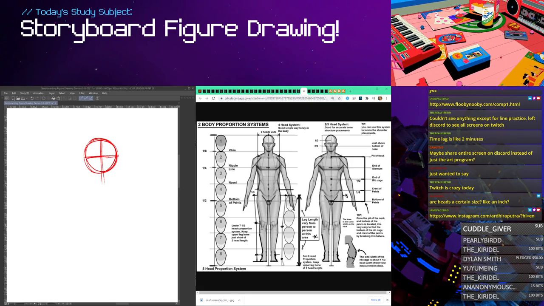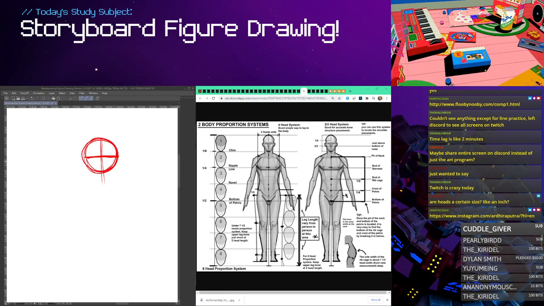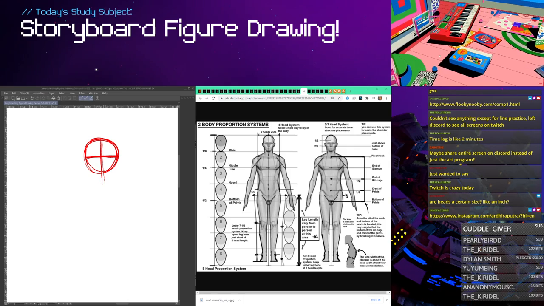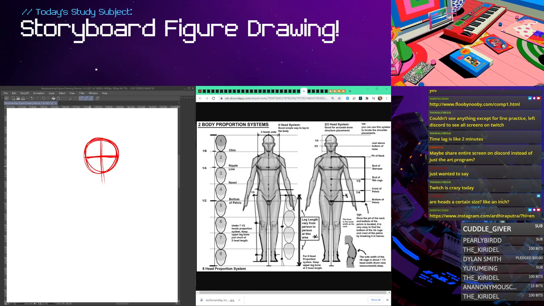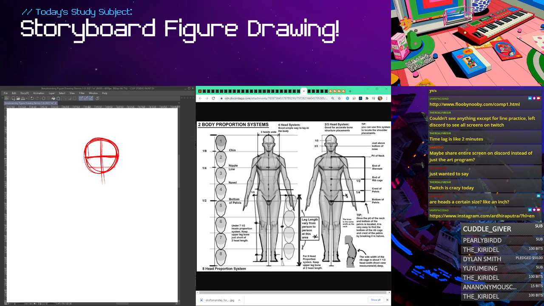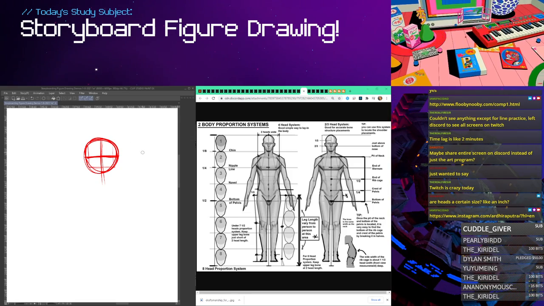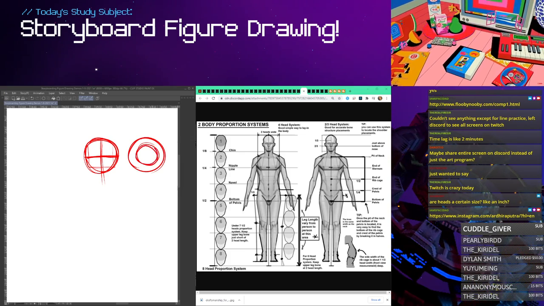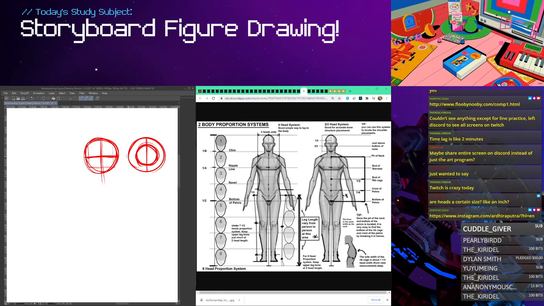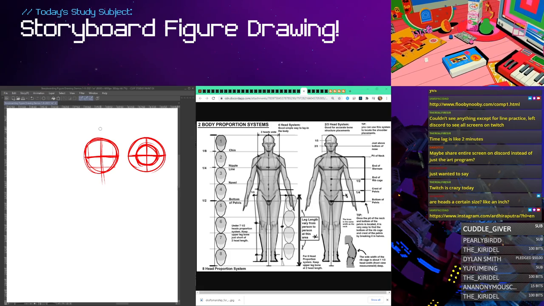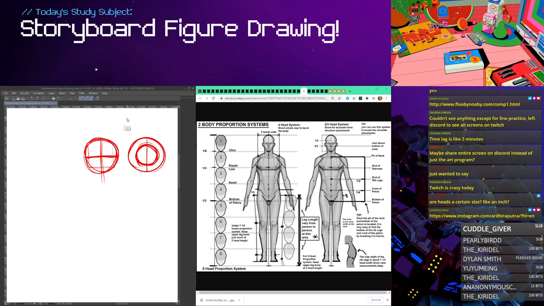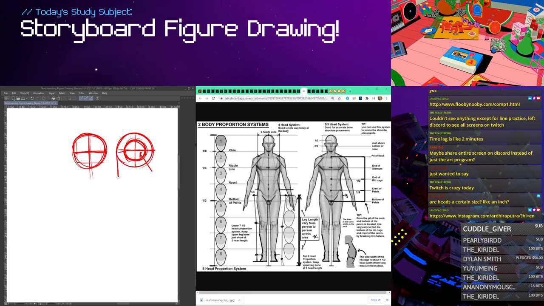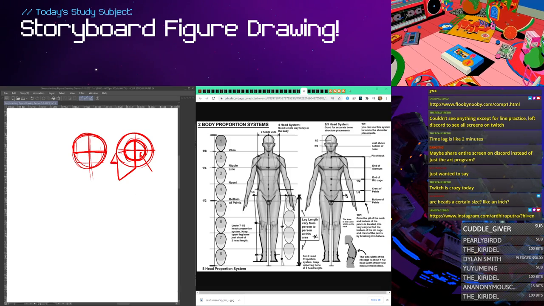So we're going to use the Loomis head measurements for this. So I'm doing a quick ellipse. And then the bottom of the nose would be about here, where the sides of the head are. So the way the Loomis head works is, you do an ellipse. And then inside the ellipse, another ellipse that's two-thirds the size of the original ellipse. That is the side plane of the head, basically. So there would be the jaw here if this was in profile.